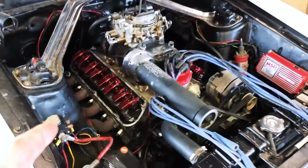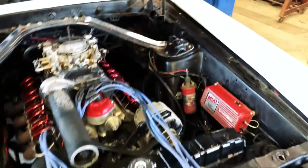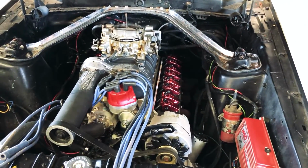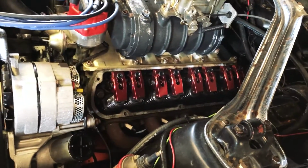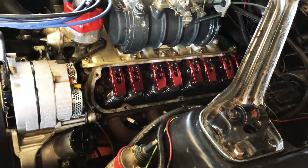All right, guys, today, changing the valve springs. I popped the valve covers off and got all the plug wires out. I'm about to pull the plugs and get these valve springs changed. I had a ticking noise on the driver's side bank. I assumed one of the rockers had worked its way loose or was out of adjustment, but when I pulled the valve covers off, we found a broken valve spring.